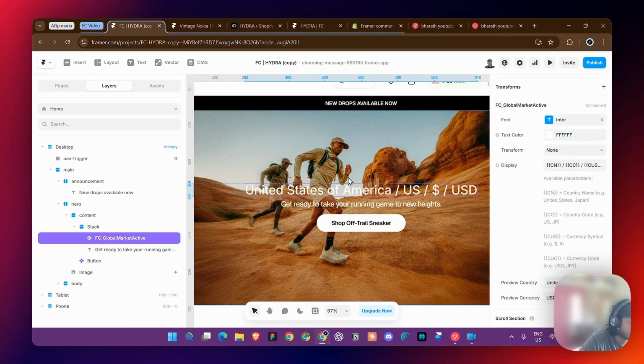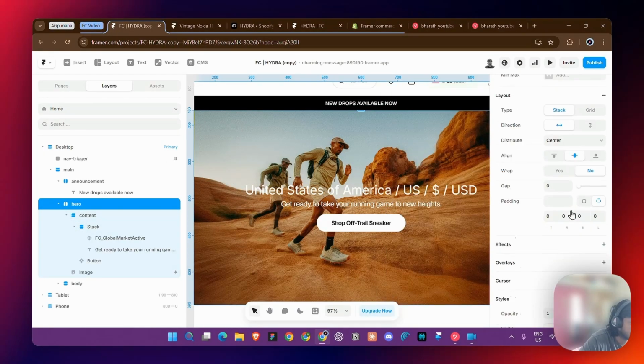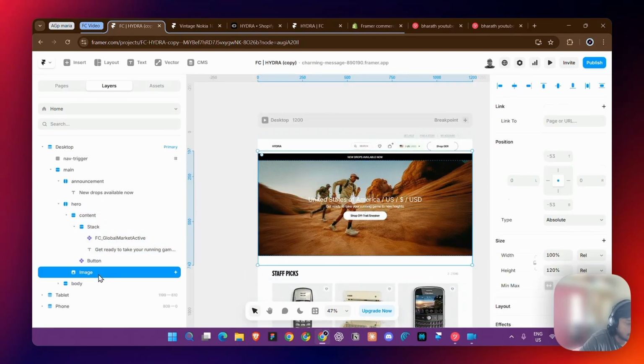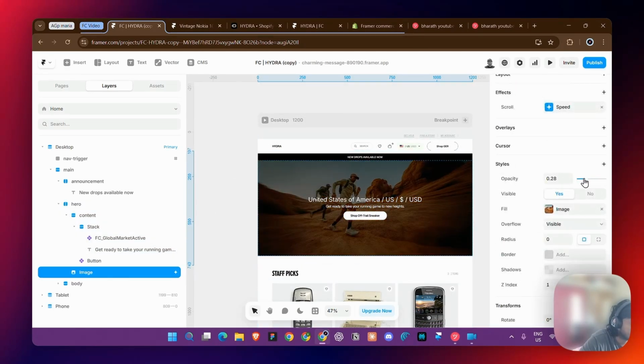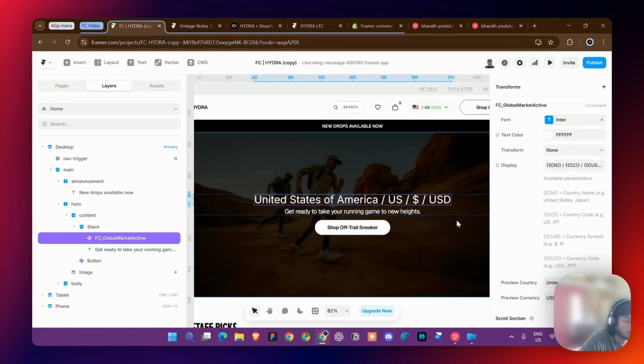Padding. Where's this image? Okay, now it's clear. This active market component shows which country you are currently active in.